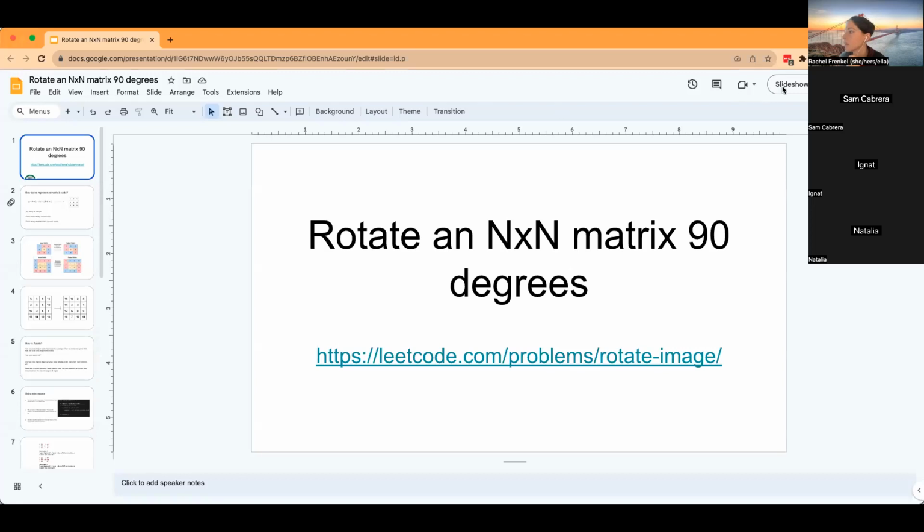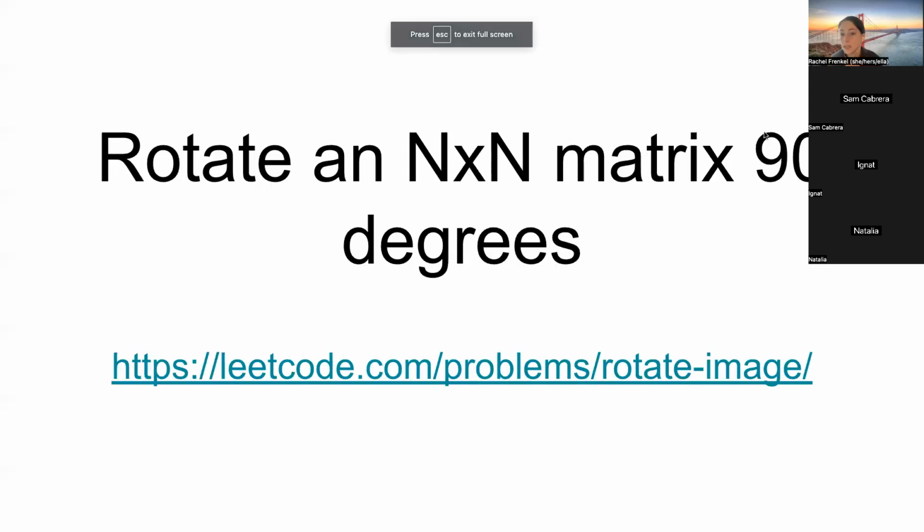Okay. So we have talked about matrices for the past 2 classes. So today we're going to do a problem where we are going to rotate a matrix 90 degrees. And the way it is in LeetCode is rotate an image, right? Because we were saying that matrices, or like images, are represented by matrices. So a matrix is just a grid of data, and an image is just every pixel is a piece of data in that grid, right? So an image is just going to be like, okay, this pixel's red, this one's blue, whatever.